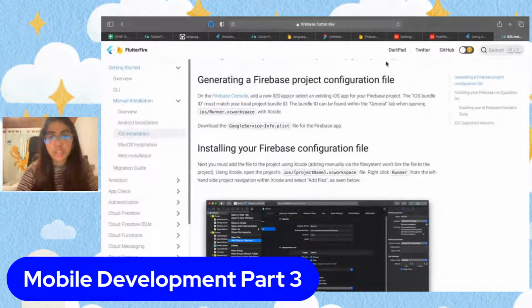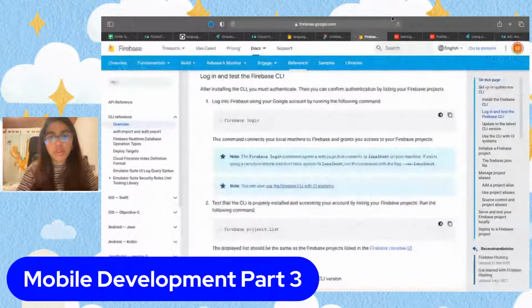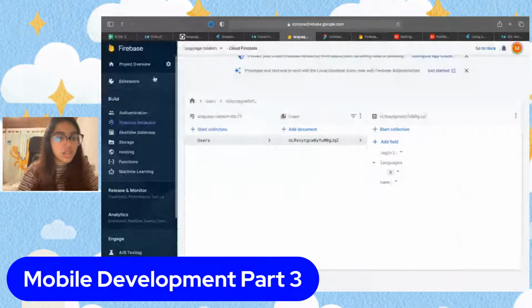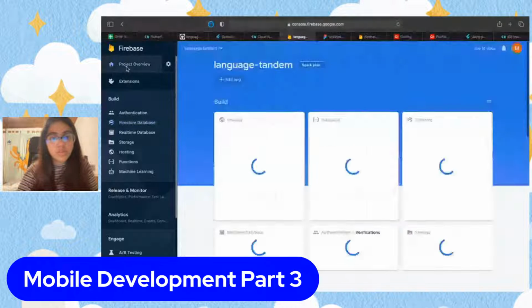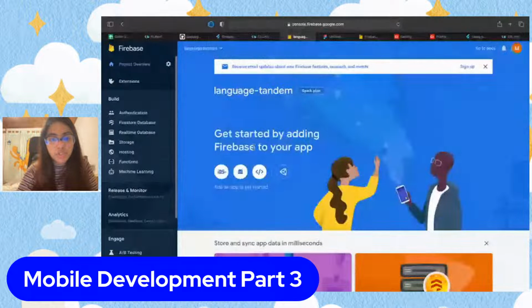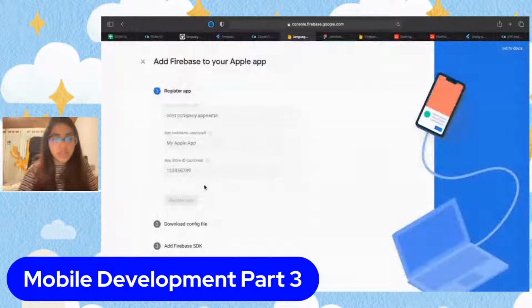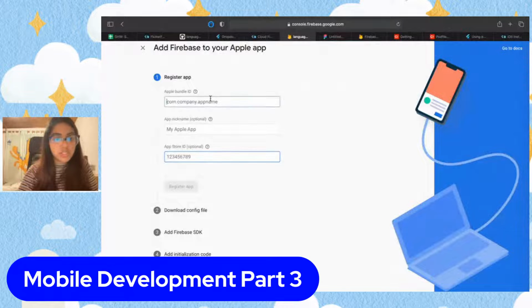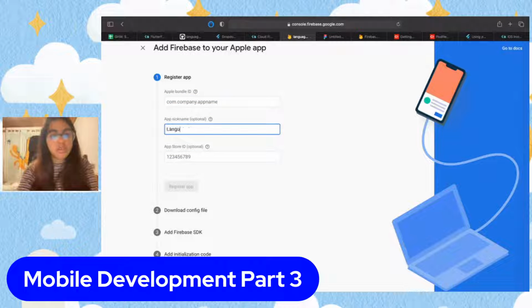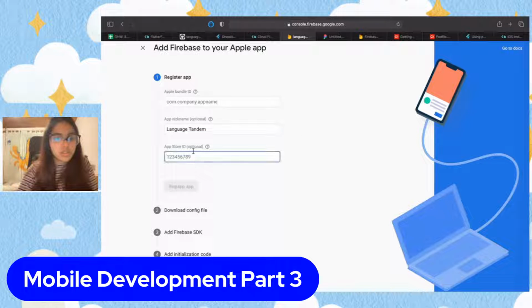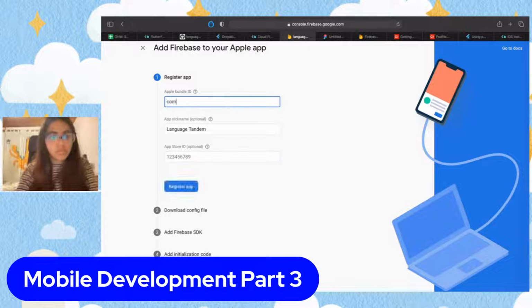Let's come here, and on the project overview, we add an app, which is an iOS app, and we give it a name.